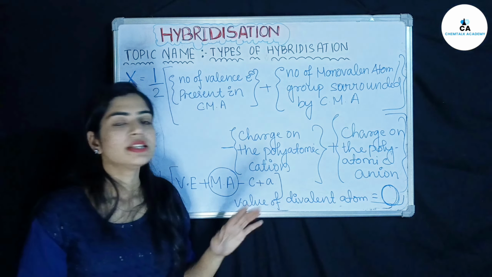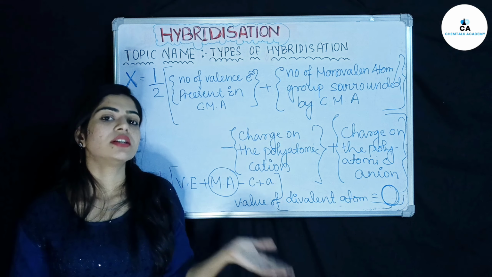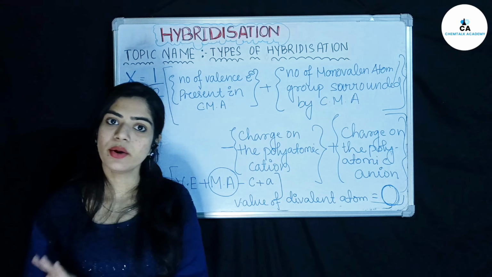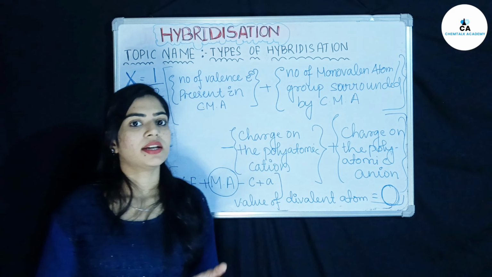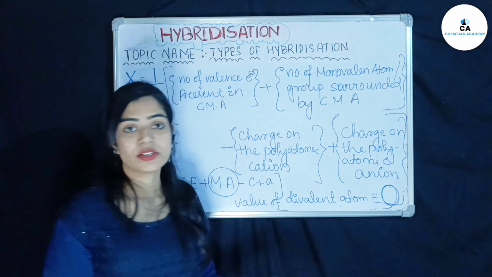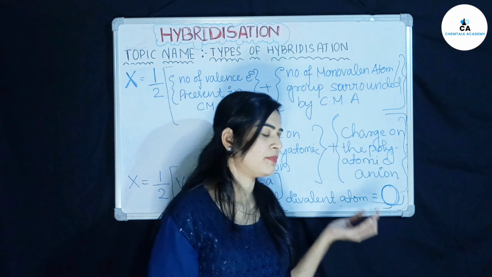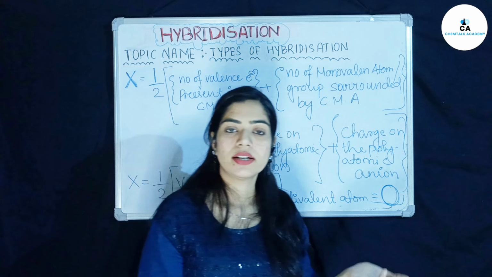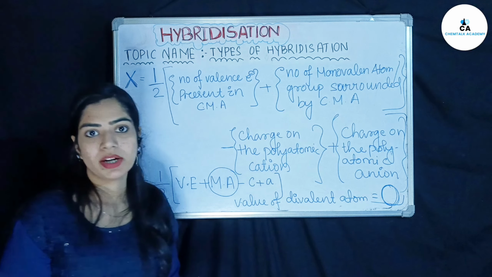Or carbon triple bond. Clear? Similarly, sp2 hybridization, 1 s orbital intermixes with 2 p orbitals in order to get 3 sp2 hybrid orbitals. The percentage of s character is 33 and p character is 67. So structure is trigonal with bond angle 120 degree. Clear? Example BF3, BH3, carbon double bond.